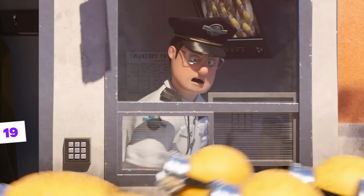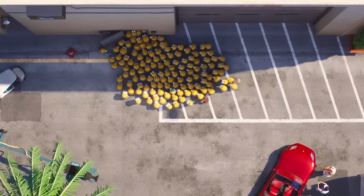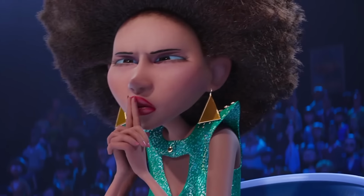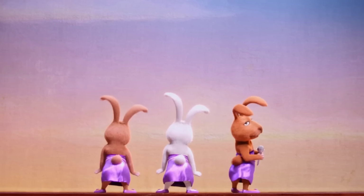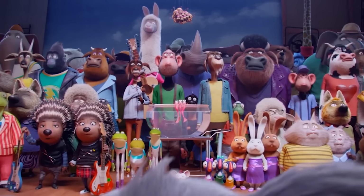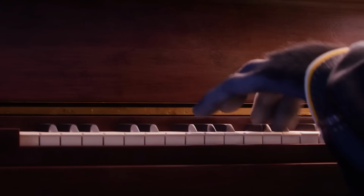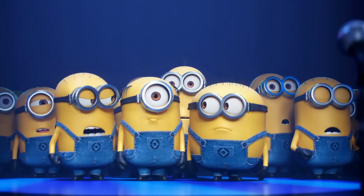If there's one thing the Minions do well, besides being great villain henchmen, it's singing. And when they're at the talent show in the voice style, we can notice that the whole moment is actually a big reference to another Illumination film franchise, Sing, the same one where we see animals participating in a musical talent show. After all, advertising their own movies is one of Illumination's specialties, as we've mentioned in our other videos that you can check out on our Despicable Me playlist.